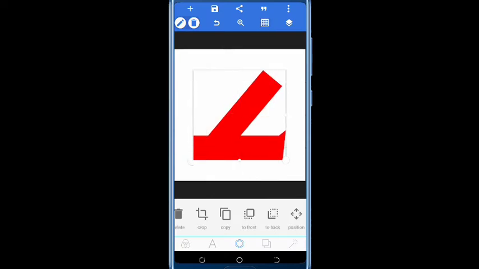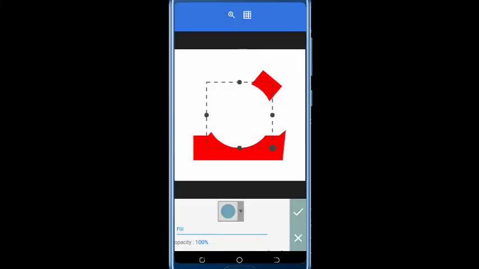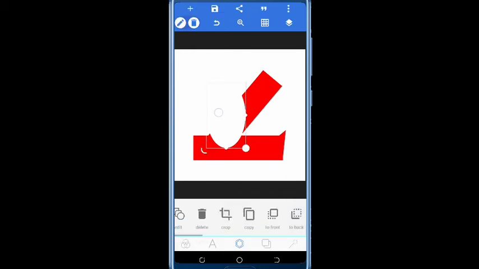Okay, I'm going to get a circle. I will need to adjust the circle to fit the purpose of why I need it. I need to make a small curve down there, so I'm going to reduce that and then kick it there. I gave it white color so that it will match with the background.